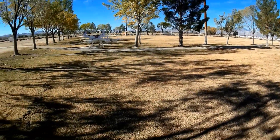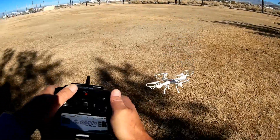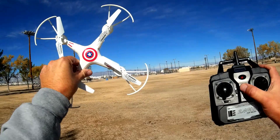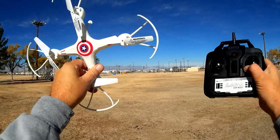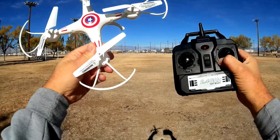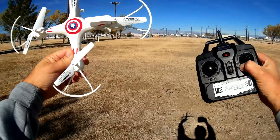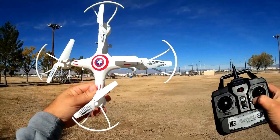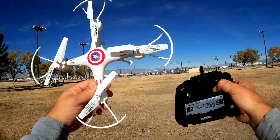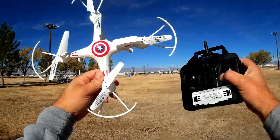That is so cool. Coming out of that, going back to beginner rate — the beginner rate is nice, stable, and gentle with a nice yaw rate too. And there goes the battery. Overall, Mold King you've got a competitor — this is a good flyer, very comparable to the Mold King 33041, if not better. The beginner rate is nice and gentle yet has a good yaw rate for indoor flying. Intermediate rate is nimble and fast with good pitch, and that extreme yaw rate looks really cool at night.